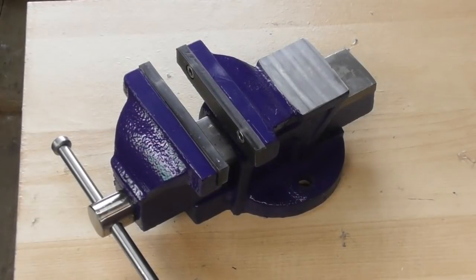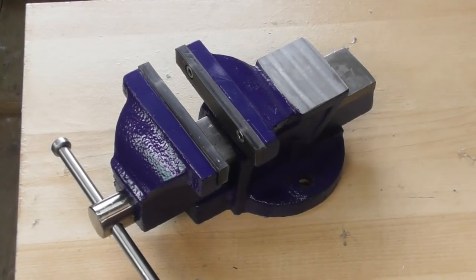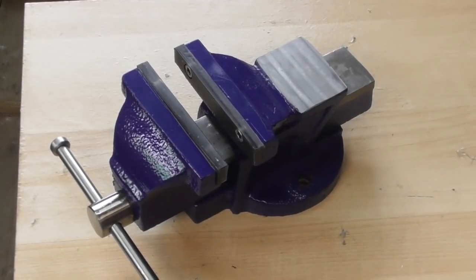Well, there we are. That's the vise put back together, complete with a set of polypropylene jaws. And it's now got a handle, it's clean, it's usable. That's about all I can say about it. So I've just got to find a spot for it now on the bench somewhere.